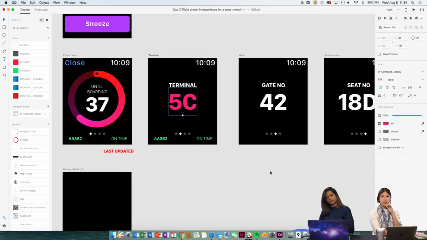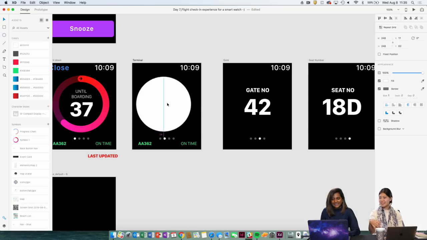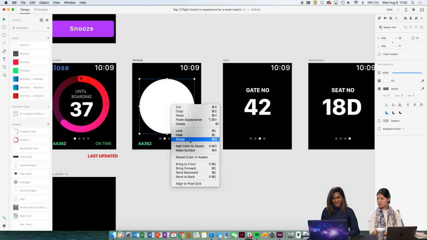I'm trying to think what is really the most valuable. Obviously, knowing the terminal number is very valuable information, but for me, it's how do I get to the terminal, not actually the number itself. So from your perspective, you'd want to know where the terminal is and less focus on the number? I think so. Although for the most part, when you're taking a car to the airport, you're just telling them the terminal you need to be dropped off at. Sometimes when you're transferring, you have to think about actually navigating there yourself. I've contradicted myself. I like the very simple big number. Let's give this a go.